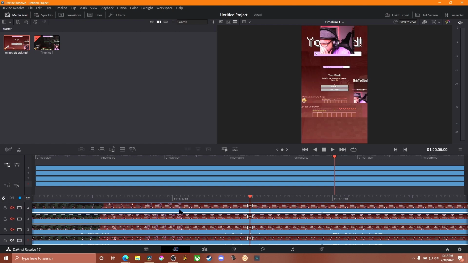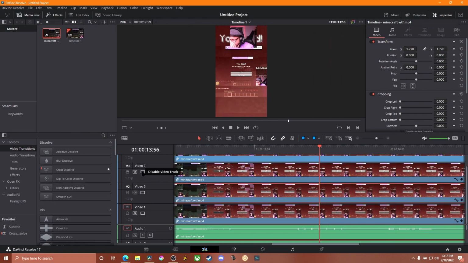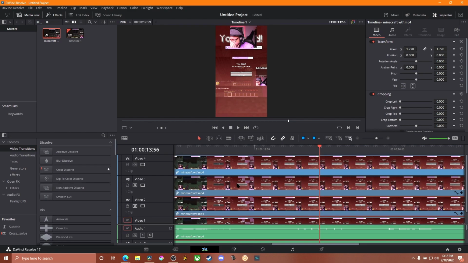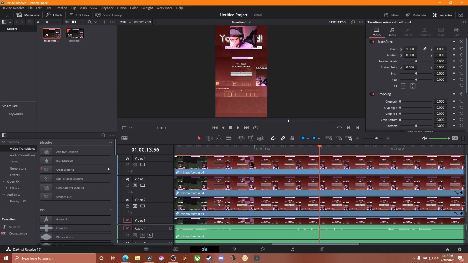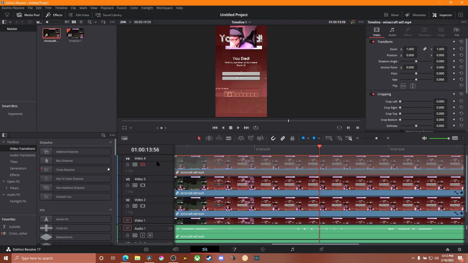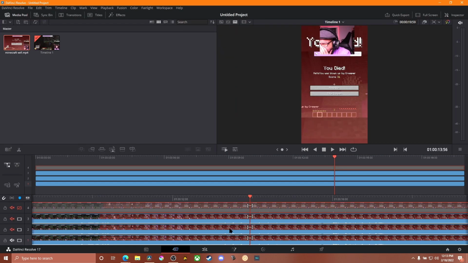Now, this is the fourth layer of the video. As you can see, it came up again right here. I actually hit it by saying disable or enable the track here. Oh, that's the wrong one, sorry. So I was enabling and disabling my face cam here. But I go here and I could actually enable or disable this fourth track that I put here. So what I'm going to do is, and by the way, I'm not cutting the actual gameplay that much.